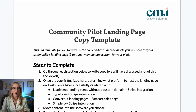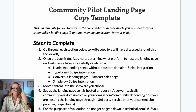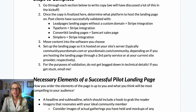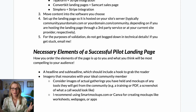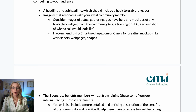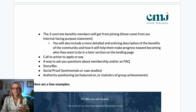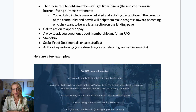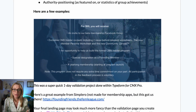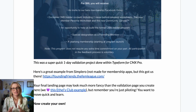So we walk you through all of the steps that you need to complete, what you're able to see here within this template, walk you through best practices, take you through all of the pieces that you need to have for your landing page, and it's going to create lots and lots of work for you to do, but also clarity in this template. For example, you're going to need to show testimonials for social proof, so you're going to need to gather those. But there's all these different pieces of the landing page that we get really clear on. We can work with you, we can work with your copywriter. This stuff is really fun, really important, and this is where it all starts to come together and feel real.